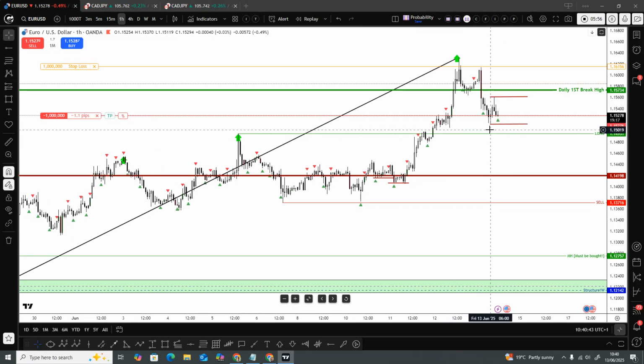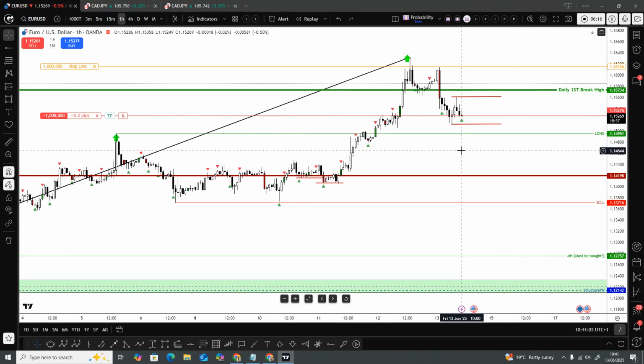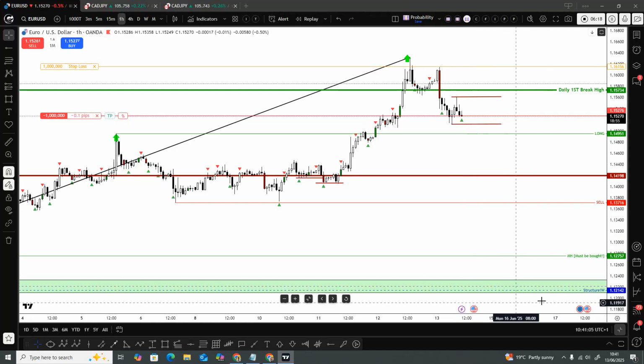This low, which is 115.11, we need to break it for a short-term trend. That will give us a downtrend. That means we have two lower lows. We can then keep an eye on the way the price is going to behave. So our medium-term target is the 112.14 structure, which is a weekly structure. So keep an eye on that.